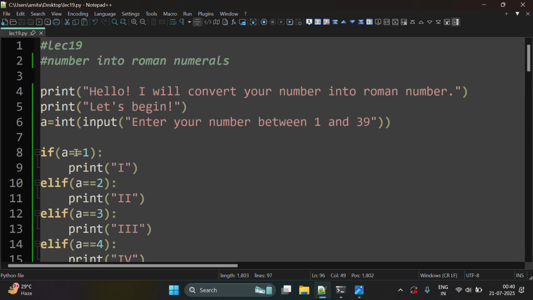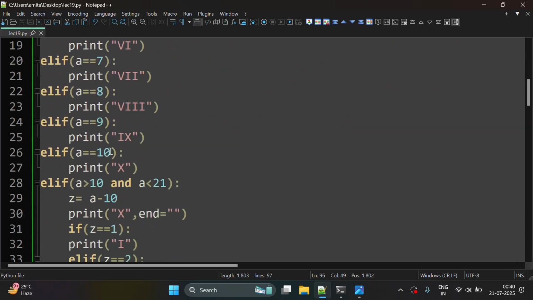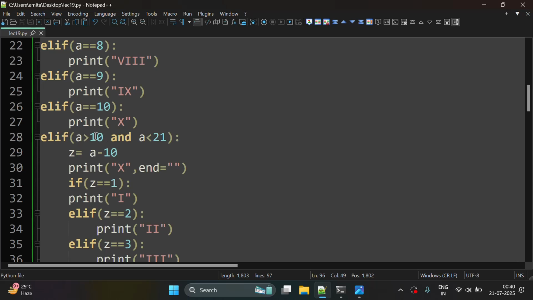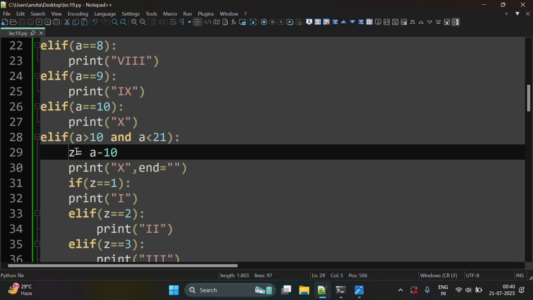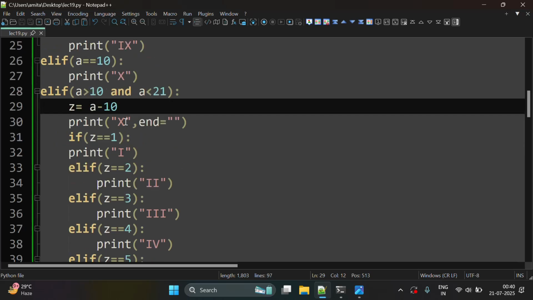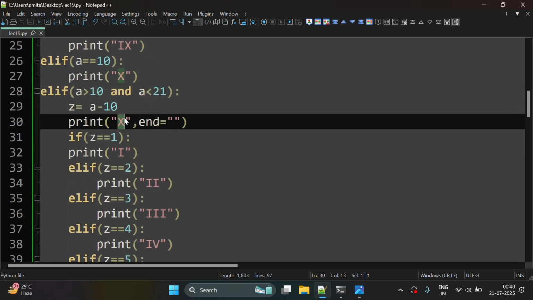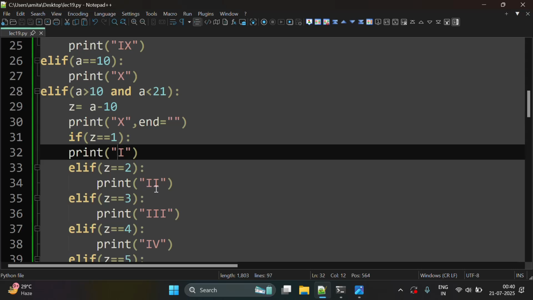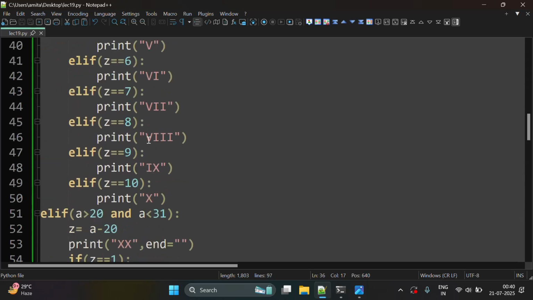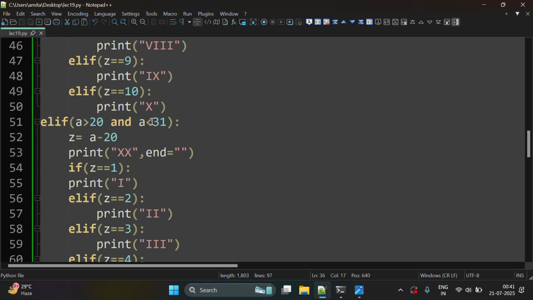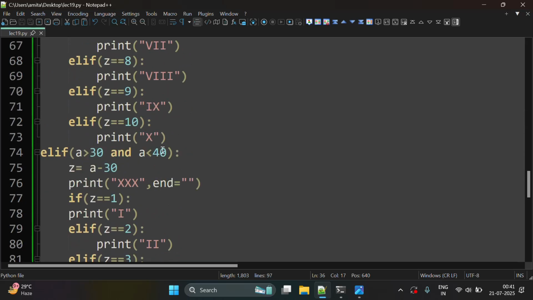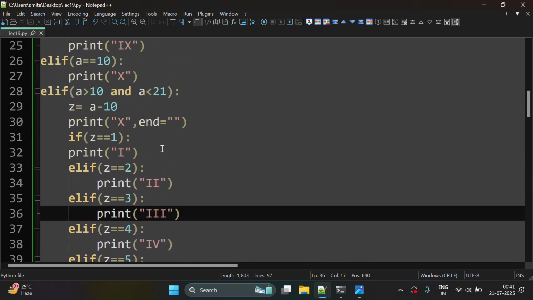So if the input by the user is 1, then this will be printed, and so on till 10. And for the numbers between 10 and 21, we took another variable which is a minus 10, and then we have printed this because in 11 to 20 X is common, and then we just add 1, 2 or 3 according to the numbers. Similar is for the numbers between 20 and 31, and for 30 and 40. So we are ready with the program.